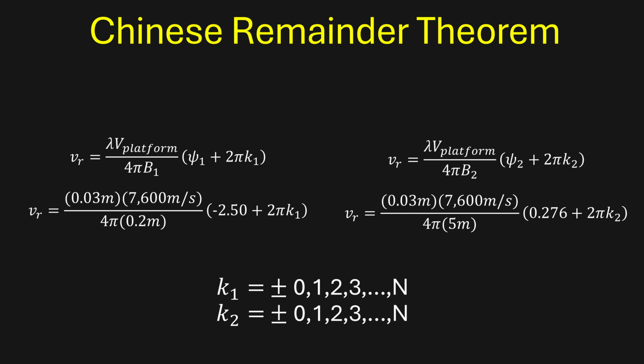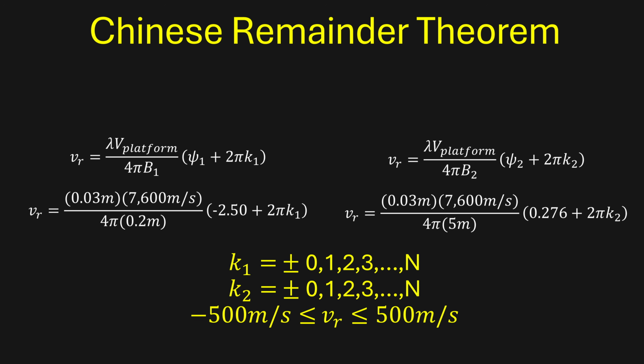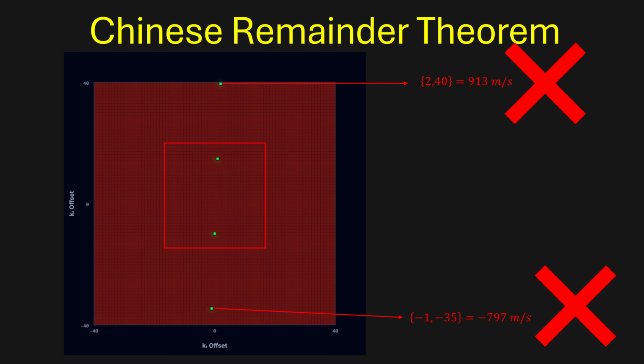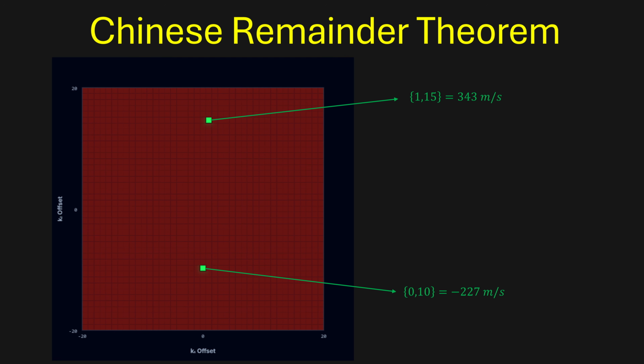Next, we set up our 2 equations by filling in the known values into our radial velocity equation. K1 and K2 are unknown, but they must be integer values. We now have 2 equations and 3 unknowns, and after adding our realistic constraint for the velocity, we have 3 constraints. After testing a grid of integers, I have 2 solutions within my constraint of 500 meters per second. The simplest way to solve is to add a third baseline, and you can test your candidates to see if they match with any integers.